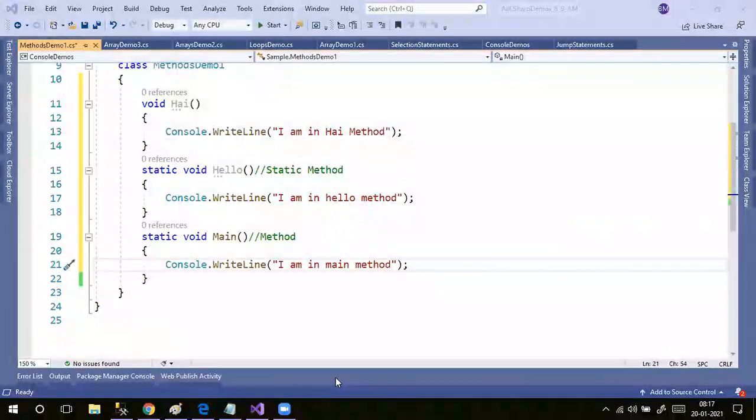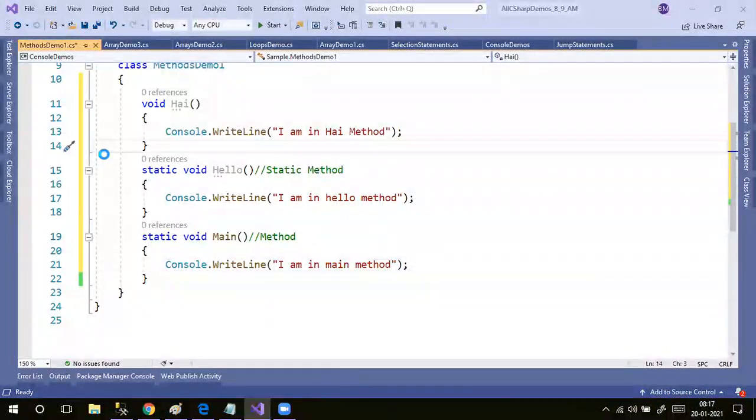Then before that main, already hi and hello we wrote, right? That means it won't execute that hi and hello, right? Yes, the output will be the main method only. So why is it showing main? Because before main we already wrote these many things.